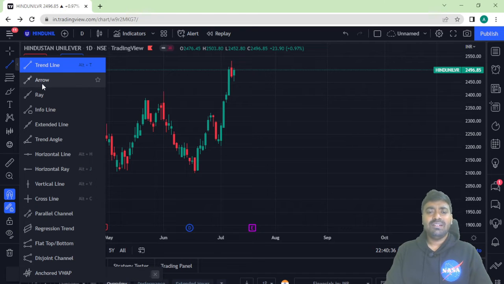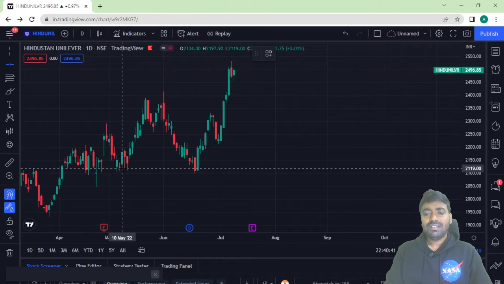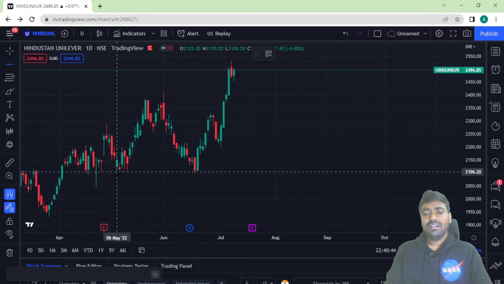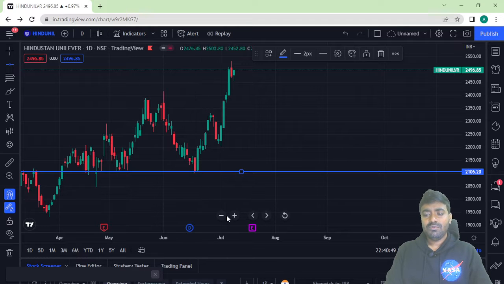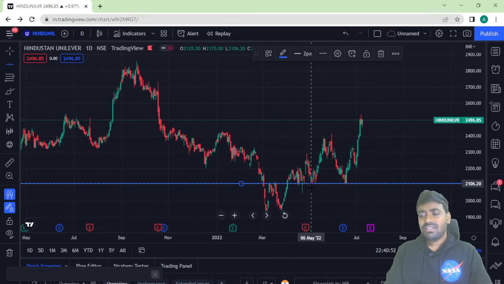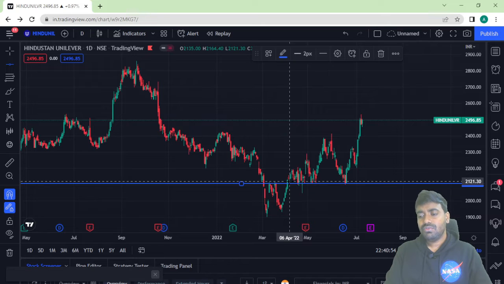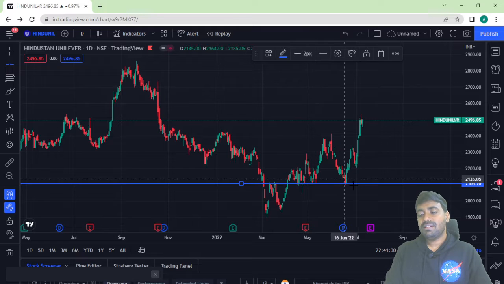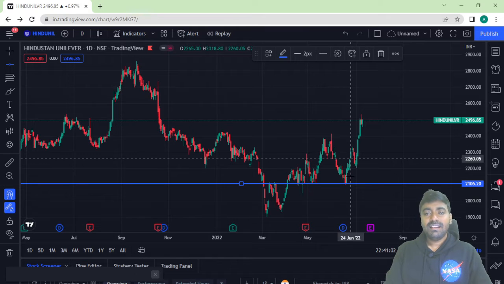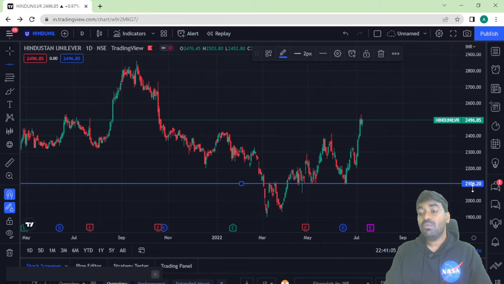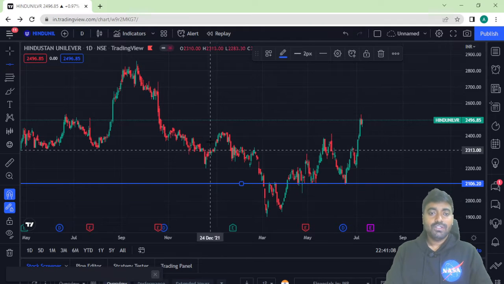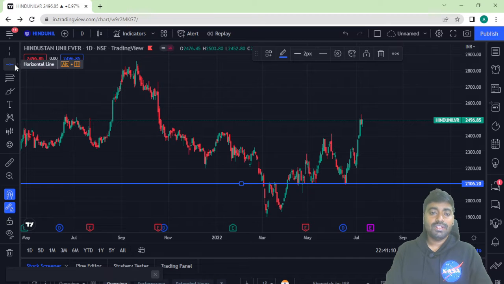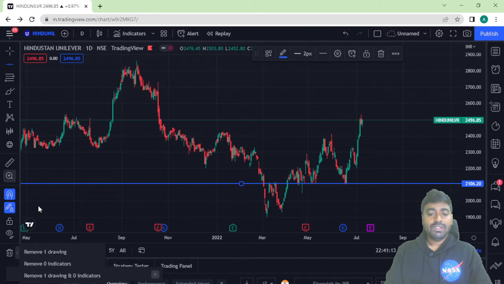And arrow, you just leave it, there is no use at all. In the same manner, if you see there is a horizontal line. Take the example, I'm thinking this is an area where the stock is taking a lot of breaks, so this may work as a support for me. If you see in this line, the stock has stayed from 6th June 2022 to 28th June, for a month, and then also for a few days, and then again for a few days. So in the case of Hindustan Unilever, 2106 may work as a great support zone. Due to that, we can use this horizontal line. Okay, so this is all about the horizontal line.